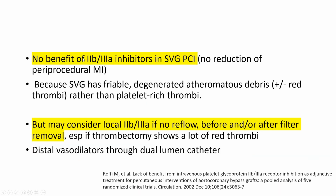Other ideas: there is no benefit of 2B3A inhibitor in vein graft PCI. This was shown even in the era where 2B3A inhibitors were widely beneficial across a wide range of lesions. Meta-analysis has not shown a benefit of 2B3A in vein graft intervention specifically, simply because vein graft debris are pieces of atheroma, not so much or less so than thrombi. So SVG debris are friable degenerated atheromatous debris, plus or minus red thrombi, rather than platelet-rich thrombi.